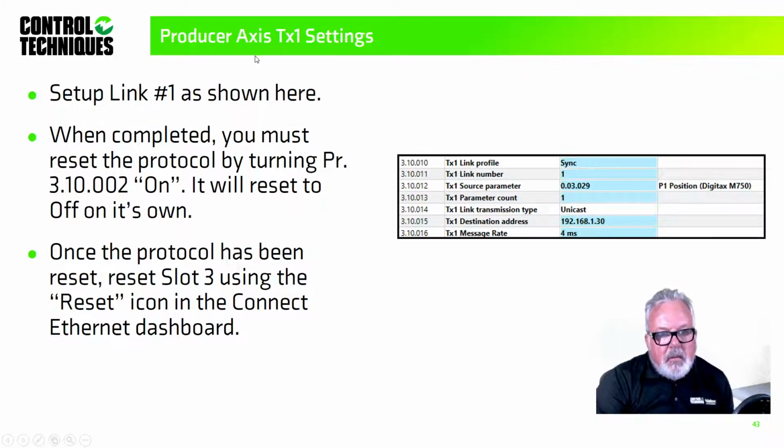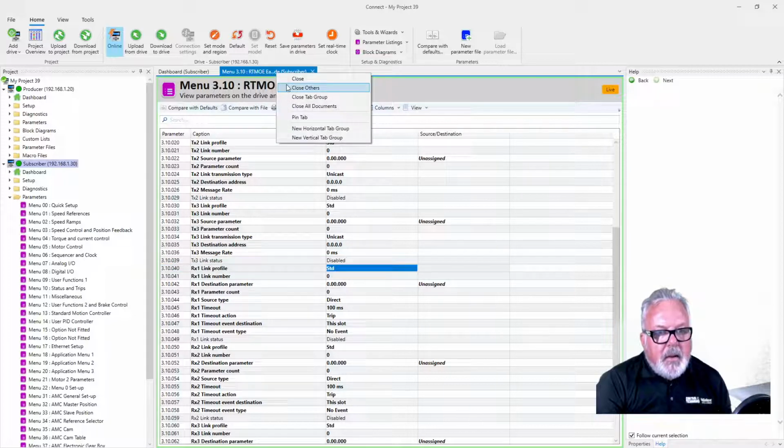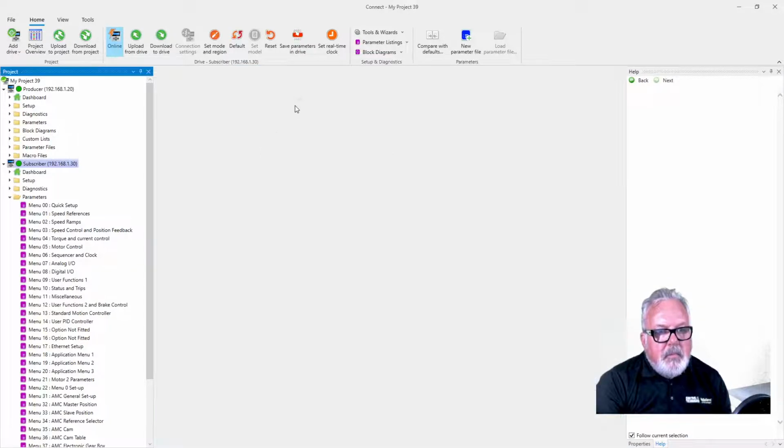So let's start with step 1, which is the producer axis transmit settings. So here are the values of the parameters that I'm going to be setting up in menu 10. So let me go and do that now. All right, now this is the subscriber. We're coming to that later, so I'm going to close those.